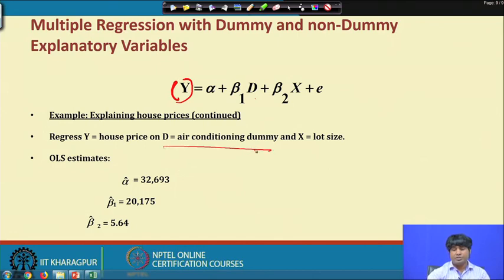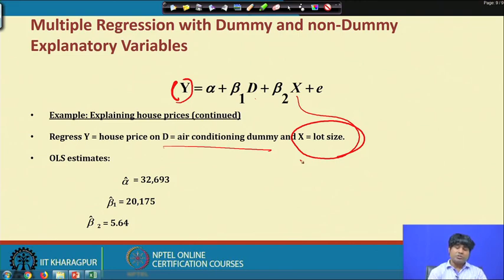Let us say the first dummy is AC facility, and x is another independent variable which is numeric in nature, that means a quantitative variable. Here x represents the lot size. If you book the house in a lot, then you can have a high or low price, some kind of discounting. Technically, booking the house in a lot may have a lower price than individual purchasing. As a result, lot size can affect the housing price in total.